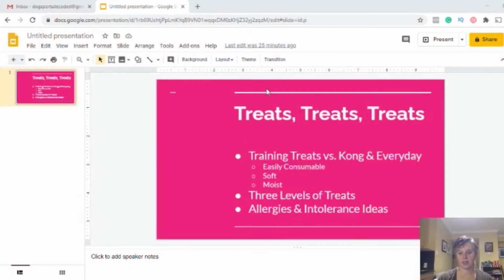So that is going to take us over to, so we've gone through our low value treats, which I've mostly talked about being kind of frozen veggies and kibble. Our average treats, which are going to be our freeze-dried or pre-made treats, something like the Zuke's or this Jay's Tiny Bites that I showed you. And then now we're going to talk about our high-level treats.